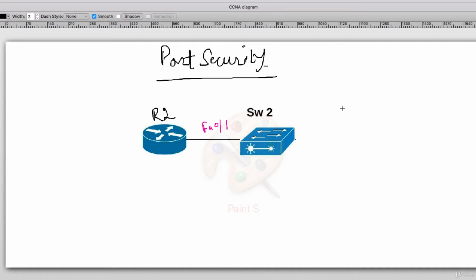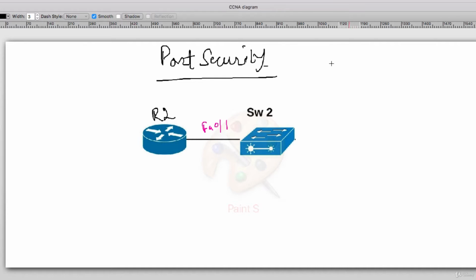So you would want to allow only those workstations which are of official use. So it will deal with the MAC addresses. Port security has a direct and only connection with the MAC addresses.